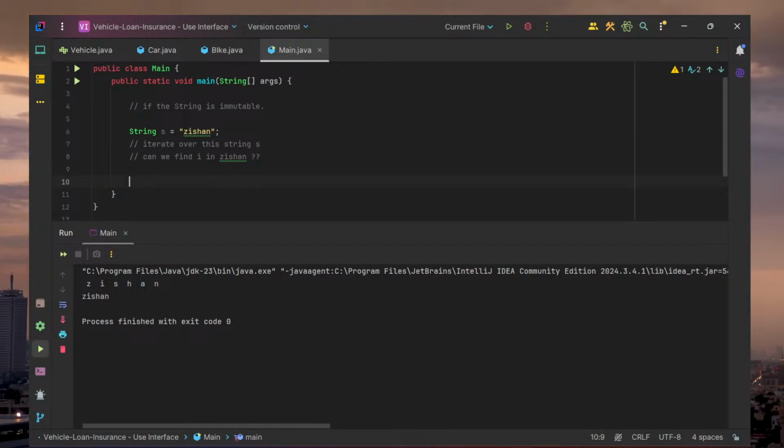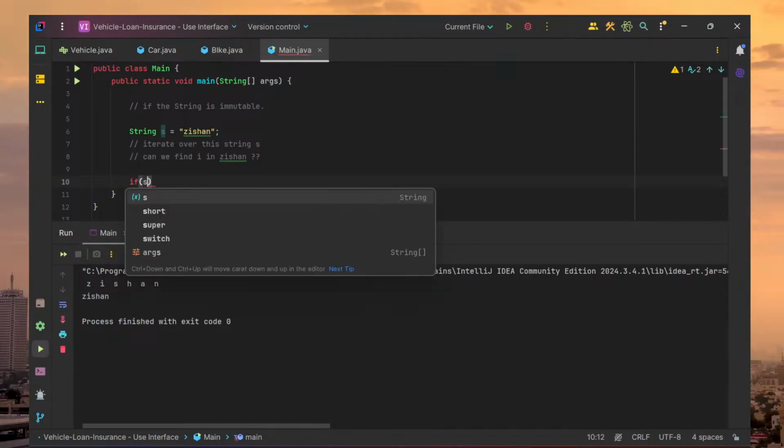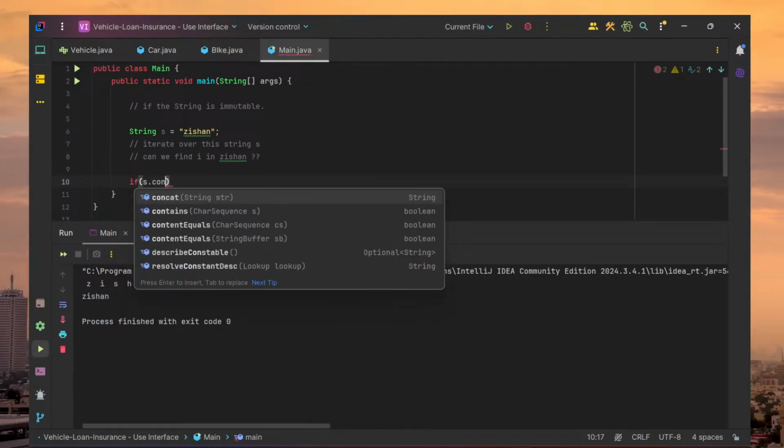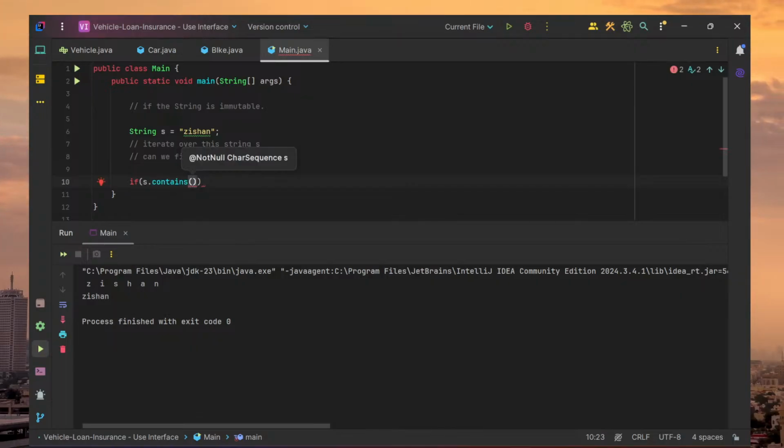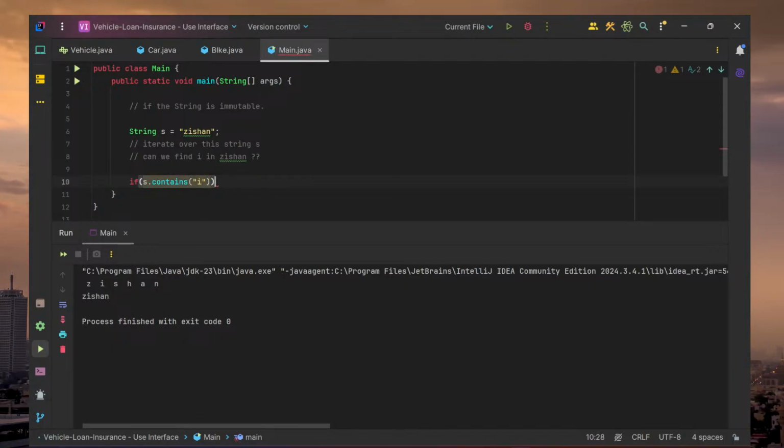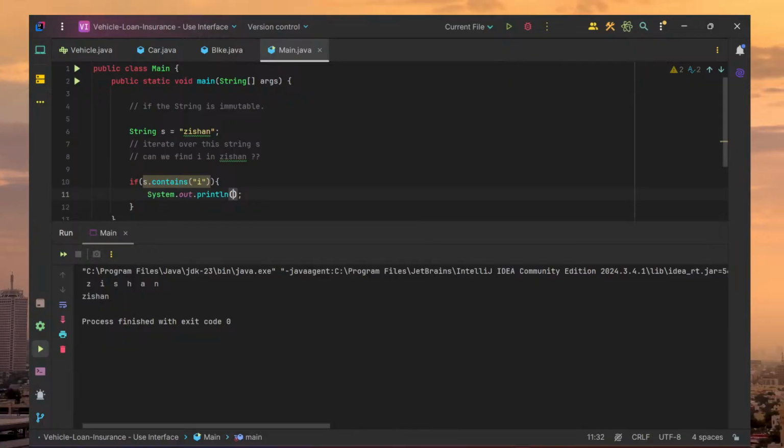We can find that. So we can do if s.contains and we say I. If it is true, we will just print true.